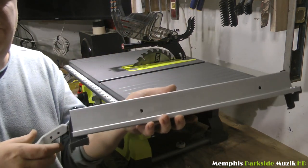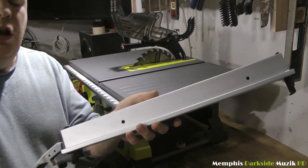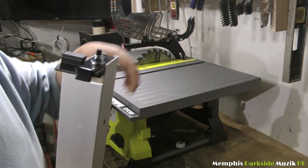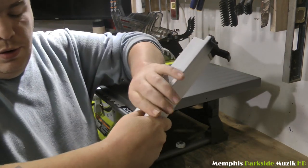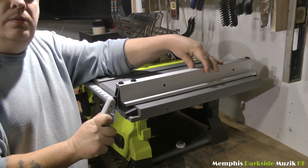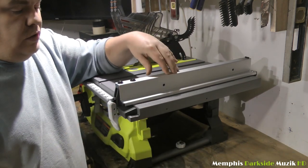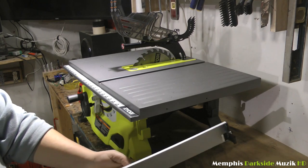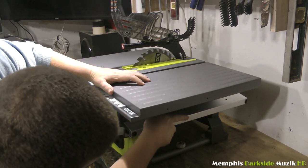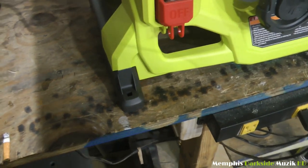Alright, so you also have this nice fence. I have a magnet here. This right here is aluminum. Alright, right back here, this right here will grip onto the back of the table saw here, and I'm gonna quickly demonstrate that. You just do that, and there you have it right there, and it's nice and solid. Now they say right down here is where your fence goes, but yeah, your fence can go right down there. We have some feet right here, on all four corners.